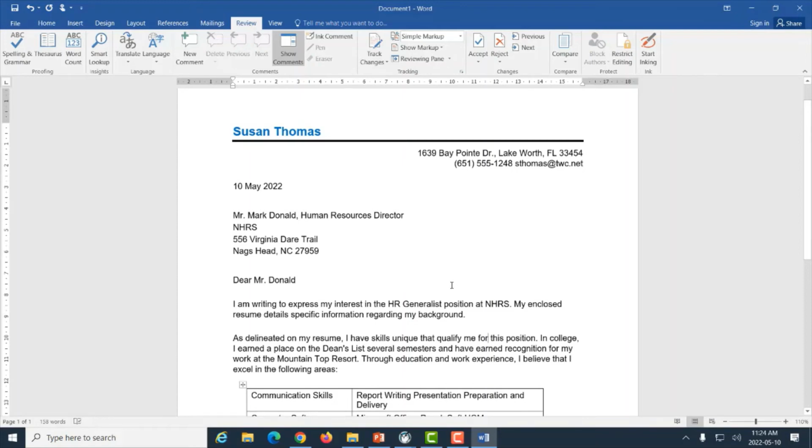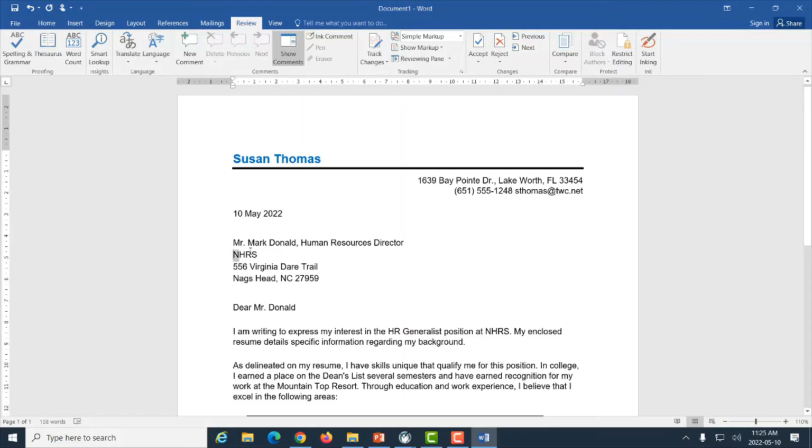Another thing that I just noticed here is that we disrespected that company by abbreviating its name. We are applying for a job here, but we didn't take time to research them and be respectful enough to refer to them by their full name. Okay, that wouldn't be right, right? But just in case I did this somewhere else in the document, I'm going to make use of what we call Find and Replace. Find and Replace will go through the entire document, find anything that is NHRS, and replace it with what I want.